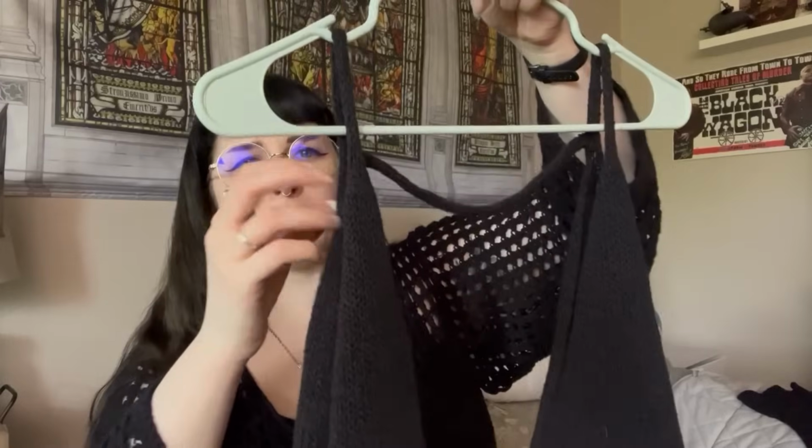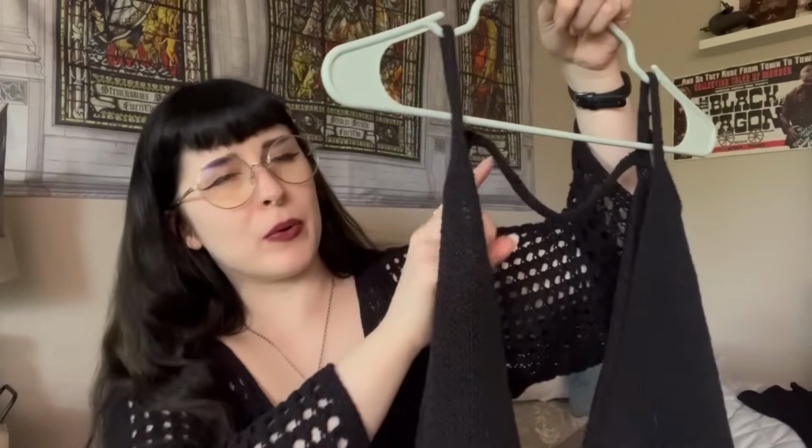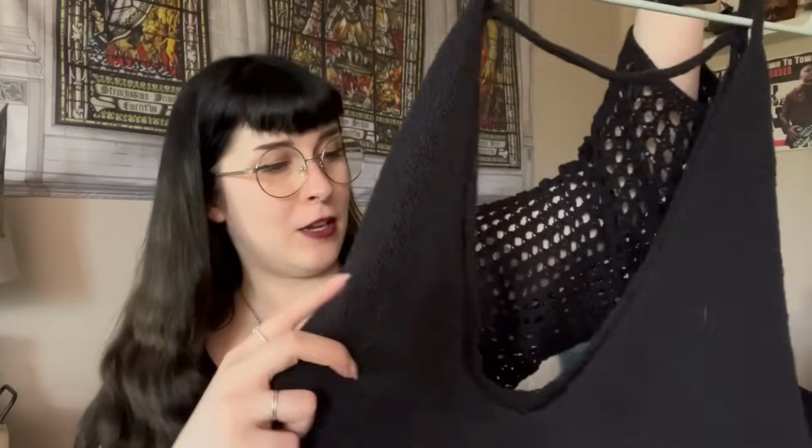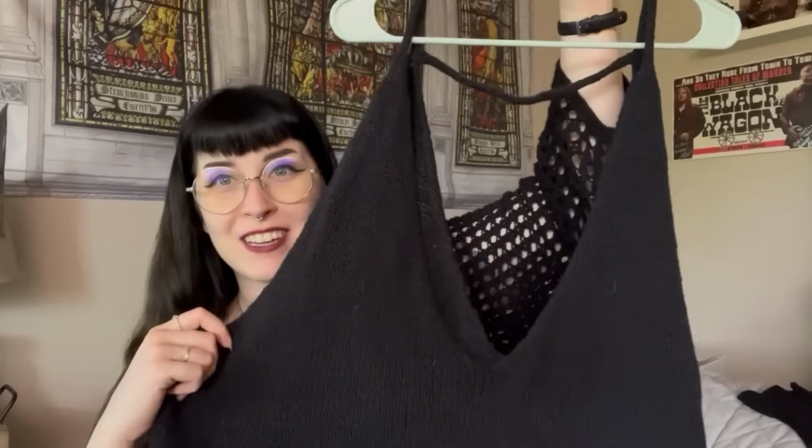I think mine might be a little wide on the shoulders. I might want to shorten the strap in the back just so it sits on my shoulders a little bit easier. I don't have to worry about it slipping. But other than that, I really like it.